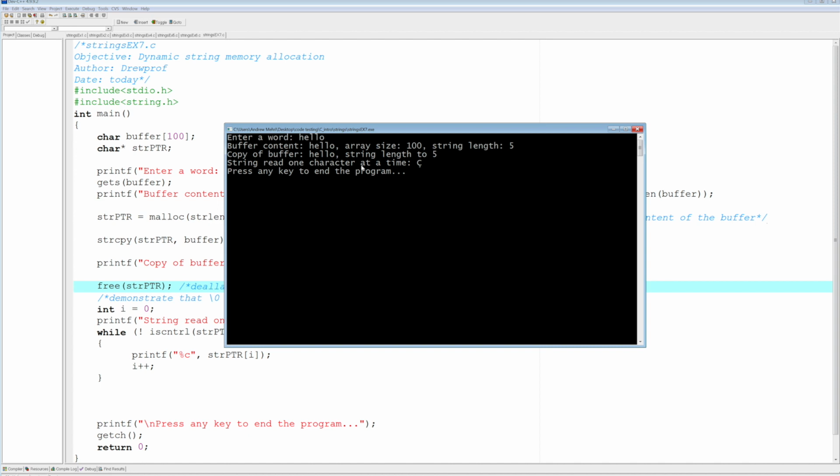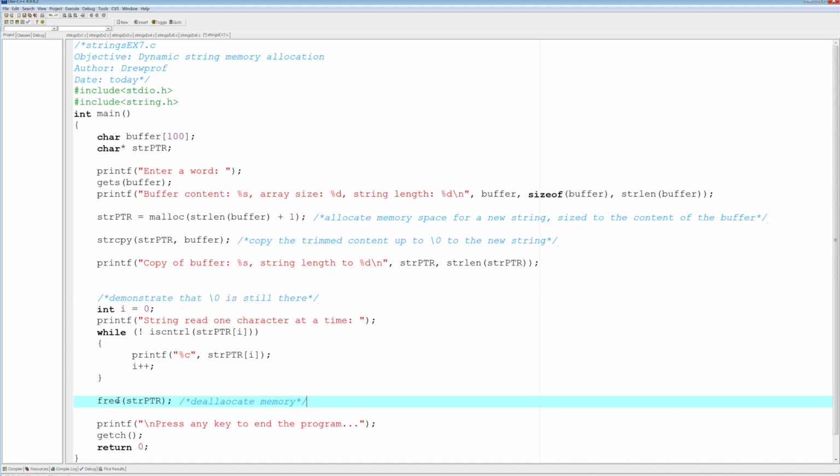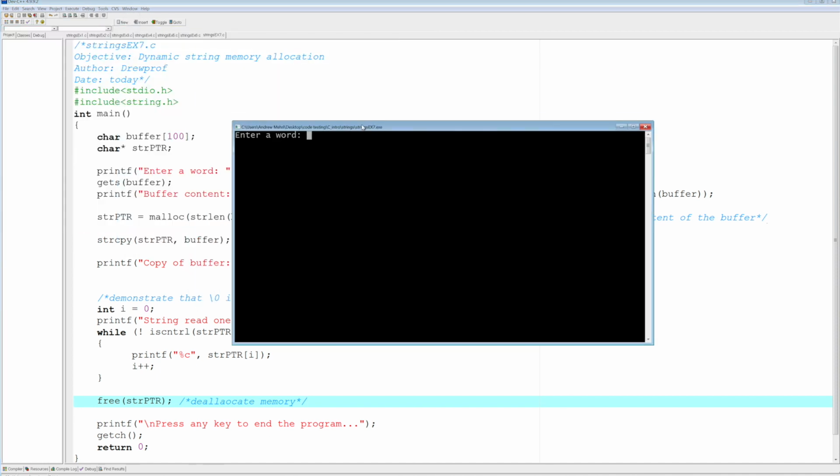All right, so everything was fine until you got to the while loop. Then we got garbage, because that memory location is deallocated. You no longer have access to the data that was in there. So now all you're reading is garbage. Okay? Good. So let's take it back. Cut. And put it here. And this would be the proper way to run this. So compile and run. Hi there.